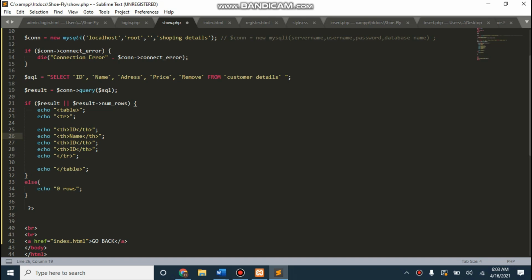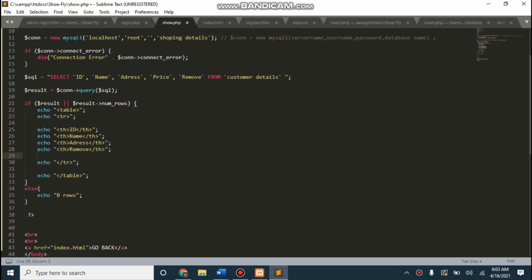So you see here I have created a table, and inside the table I have created a row. Inside this row there are 4 headings named ID, name, address, and remove. So this is the basic formation of a table.